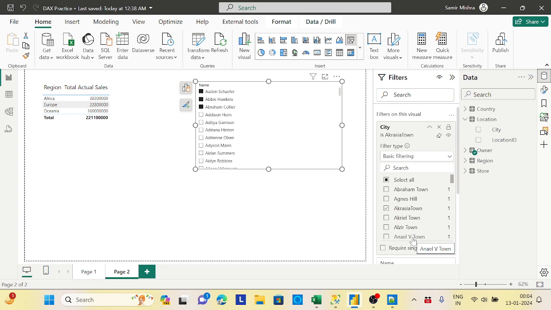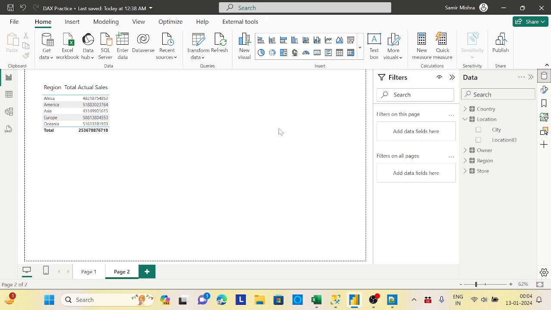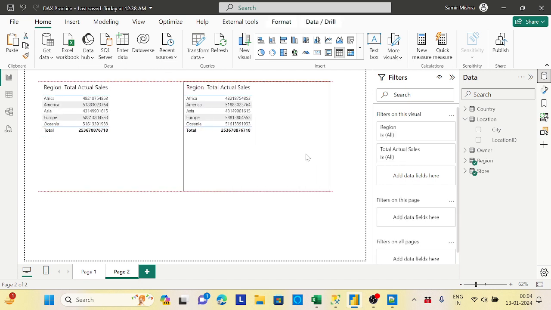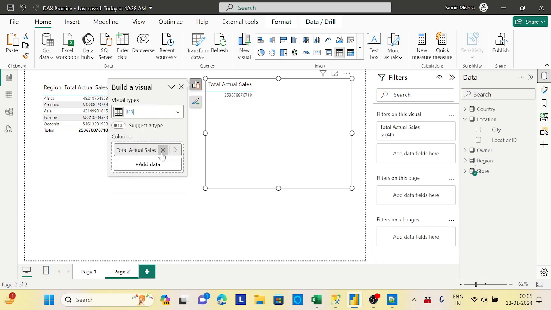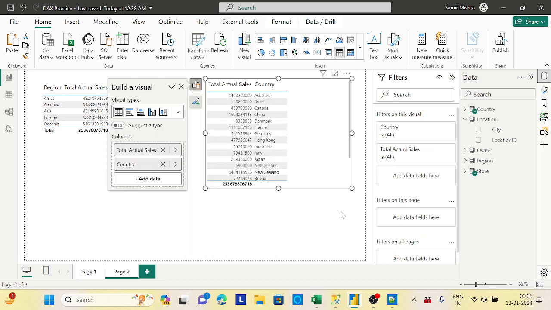Another filter can come from another visualization also. Okay, let me remove this. You understand this? Let me remove this also, and I have another visualization here, and instead of region I am having country wise, my total actual sales.